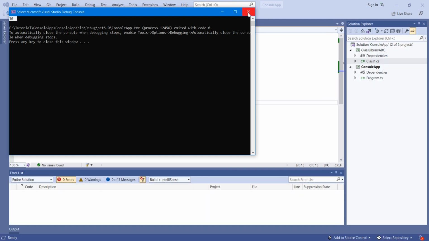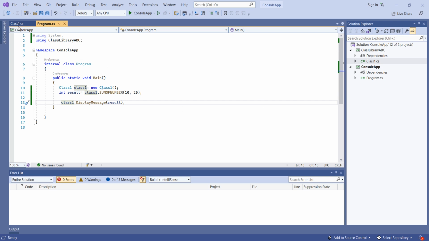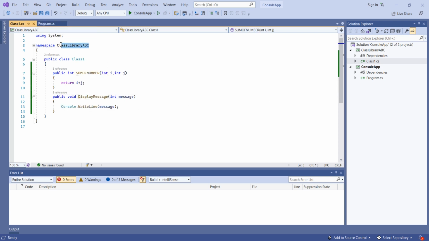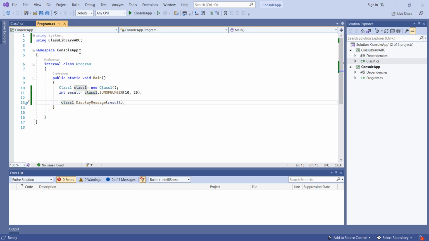It means ClassLibraryABC is a user defined namespace, and we are using this namespace in the console app in our Main method. Likewise we can define multiple namespaces, classes and projects and use them.